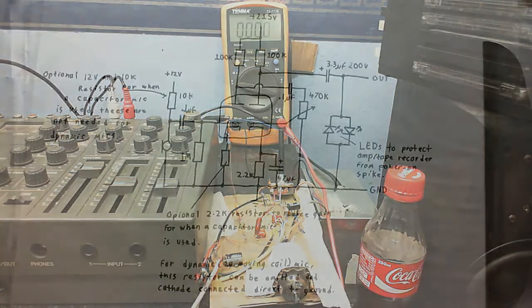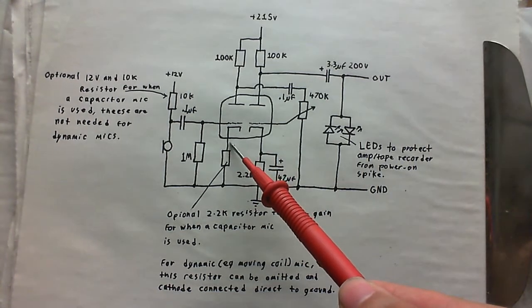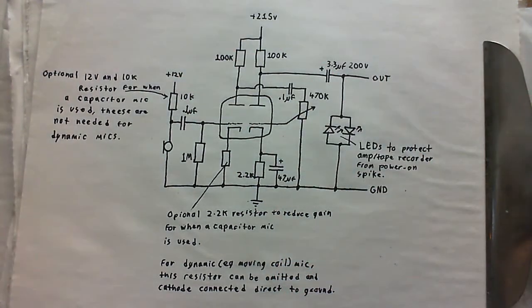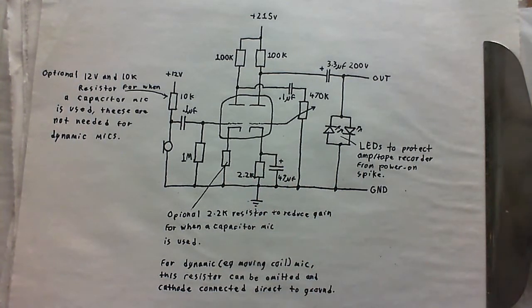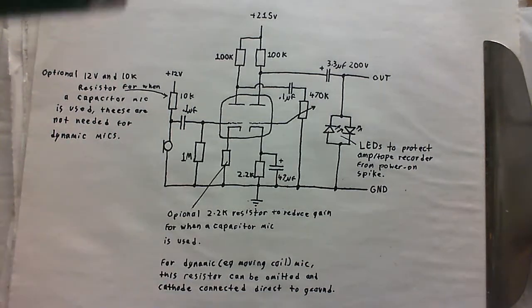Time for some schematics. And here is the schematic of the preamp that you were just listening to, and as a matter of fact, still are. As you noticed, I've drawn the version that's for use with a capacitor microphone here. But if you're using a dynamic microphone, let's say a moving coil microphone, you can omit this resistor here and just connect that cathode directly to ground. Get rid of this 12 volt supply and this resistor here, because you won't be needing those, and it'll work just fine. That resistor there is just to lower the gain a little bit when using a capacitor microphone, because these kind of microphones do have a little bit more output than a standard moving coil.